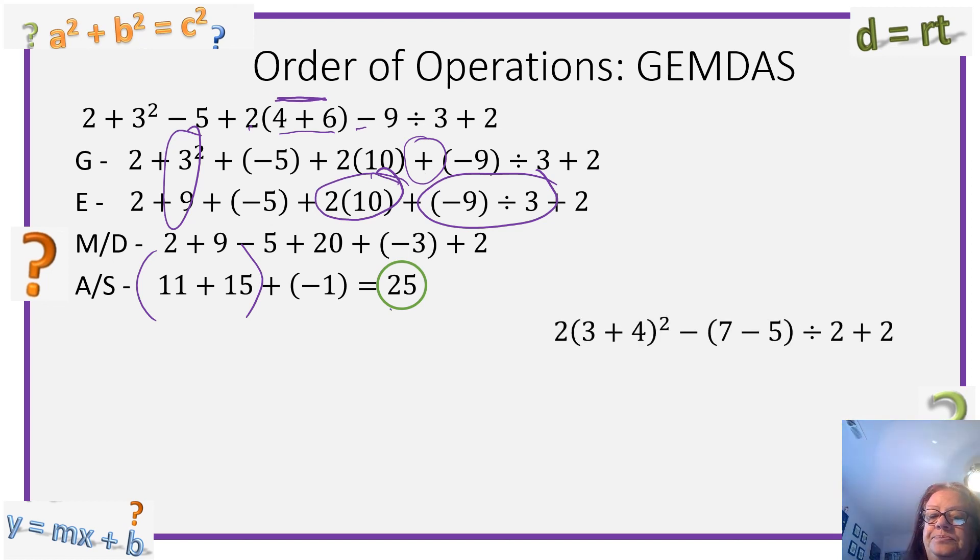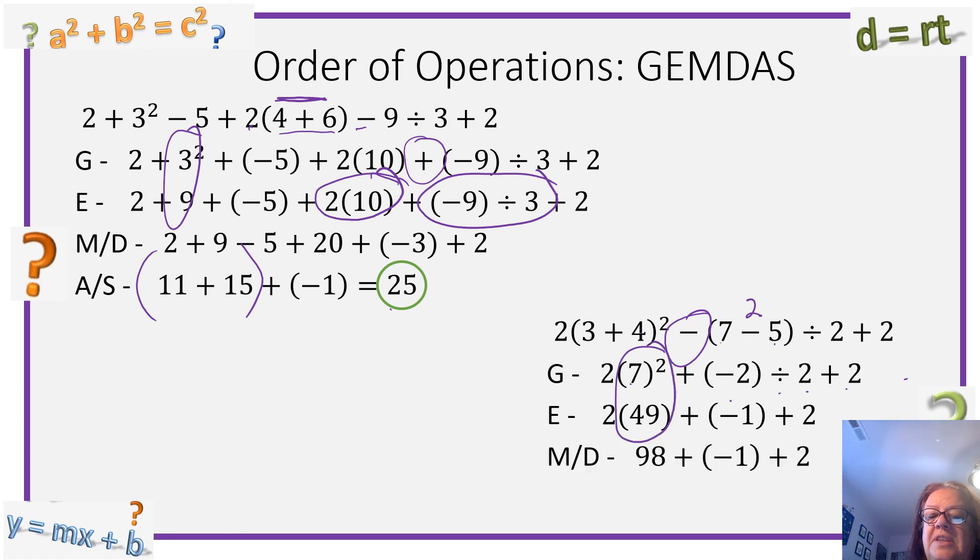Here's another one. Now I have a different kind of exponent. In my next pass, now I have 2 times 3 plus 4 is 7. So 2 times 7 squared plus... 7 minus 5 is 2. And then I applied that negative to it. So that's why it's a negative 2. Divide 2 plus 2. Now I would take care of the exponent. Since this did not interfere at all with this one, I went ahead and did that division. I'm going to do this multiplication. And now I can do all my adding of my numbers. And then my album, which makes me 99.